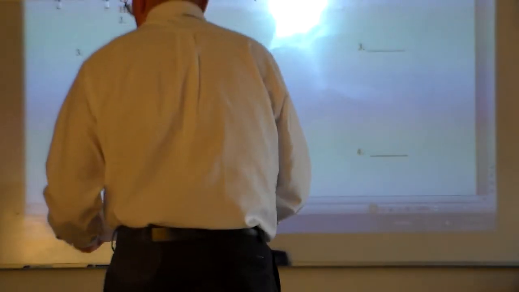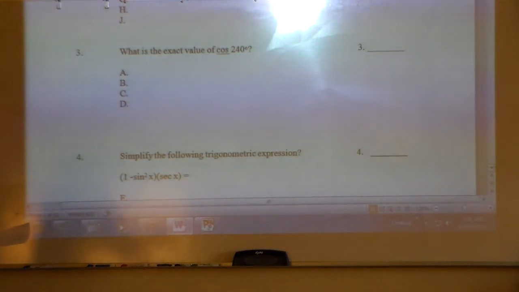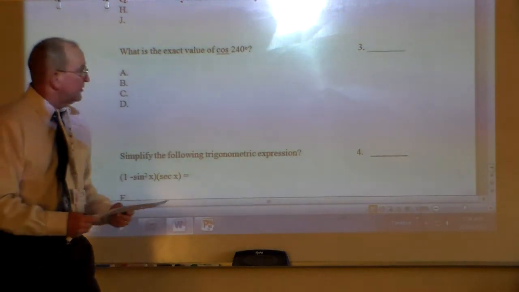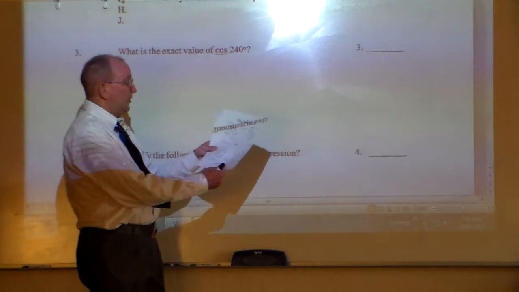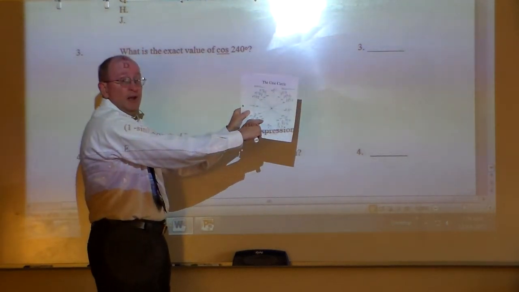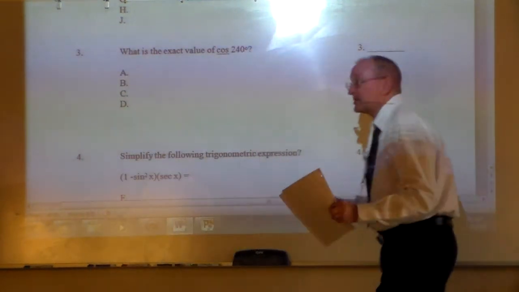the first problem. We have actually several problems dealing with this particular function, and the first one is number 3. What is the exact value of the cosine of 240 degrees? And so what I'm going to want you to do is to go find 240 degrees on your unit circle, which is right here. And some things that are real important, and we're going to write these down right over here on the side, is this.